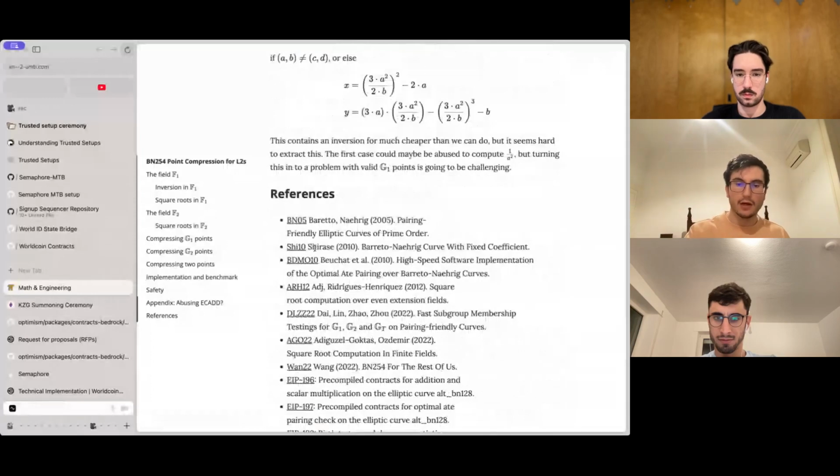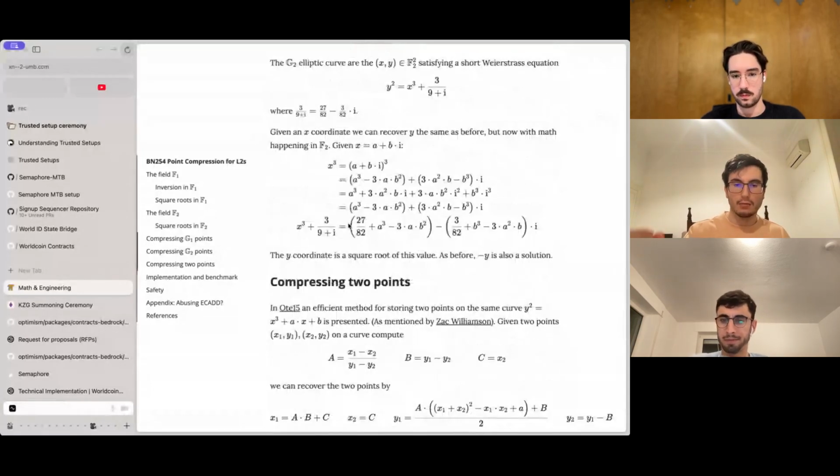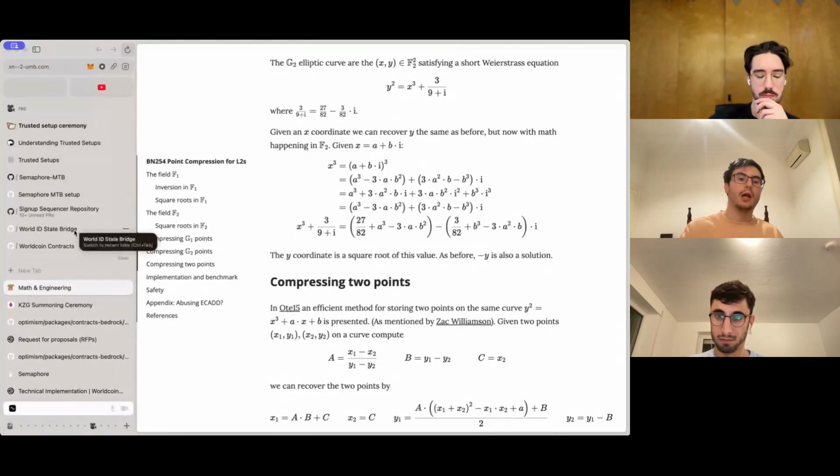All of our Groth16 verifiers are optimized for minimizing call data, and you reconstruct everything that you would have passed as call data within the actual execution, which makes our Groth16 proofs very cheap.